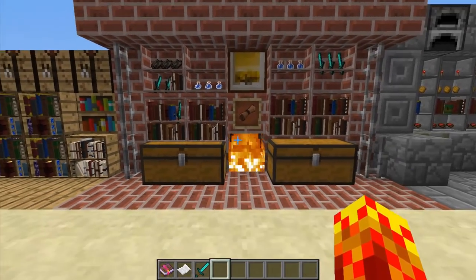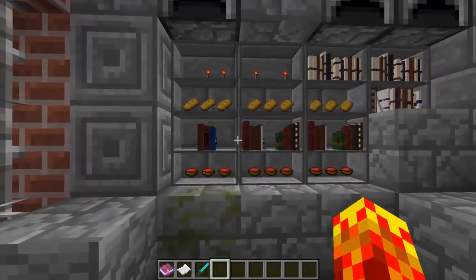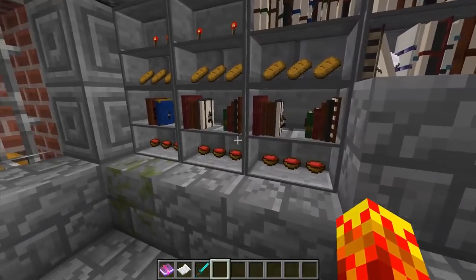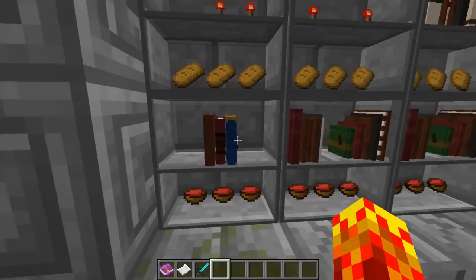I thought this looked pretty lovely. I'm not a really good builder, but these bookshelves definitely help make me look good. This is a stone brick bookshelf. A lot of different types here. You've got bread, redstone torches, books. You've got food here. And you can have gaps as well, because you didn't have to fill the entire area, because there are three slots.